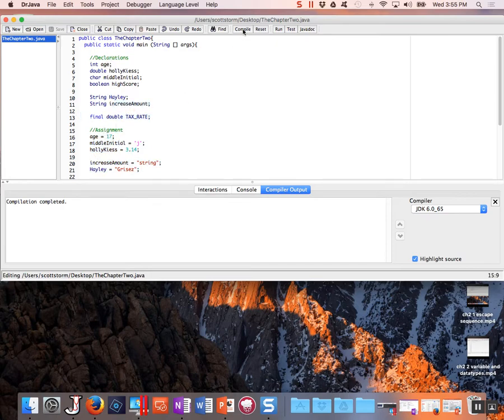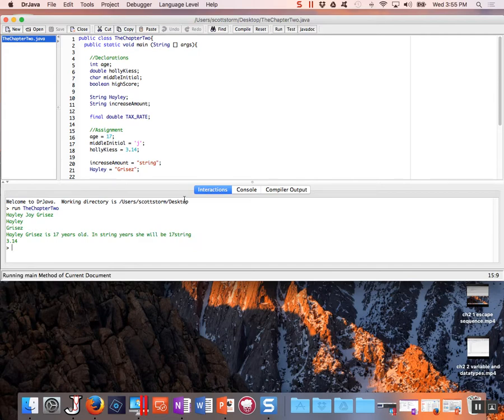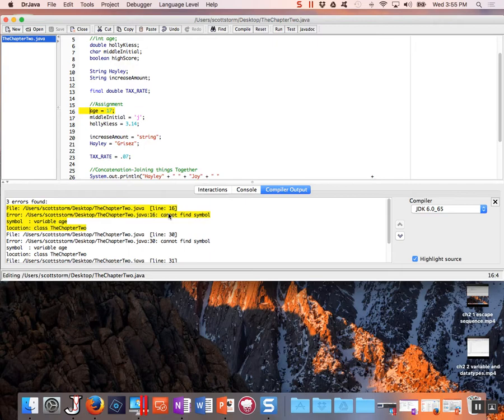So whenever we compile this, let's take a look at what actually happens. And we're going to look at a couple errors that we're going to get along the way. So whenever we run this, okay, the first time it runs just fine. So what happens if we don't make this reservation? Let's say we don't tell Java, we don't reserve space in system memory for the integer age. So we're going to comment that out. We're going to get an error, and that error is going to be a cannot find symbol error. You're going to see this quite often.